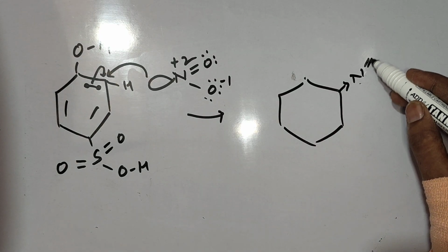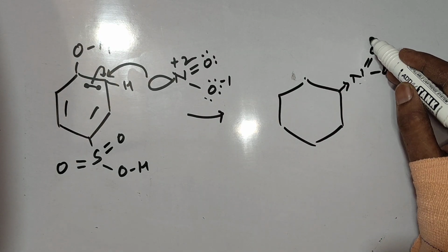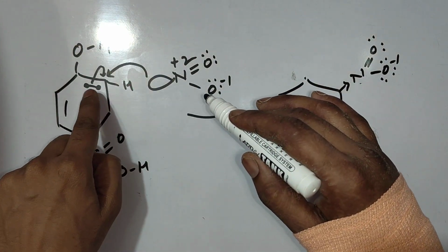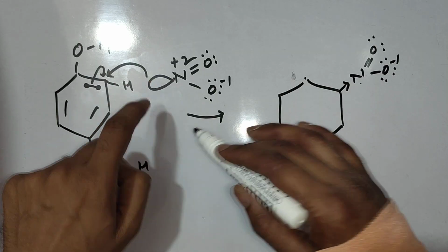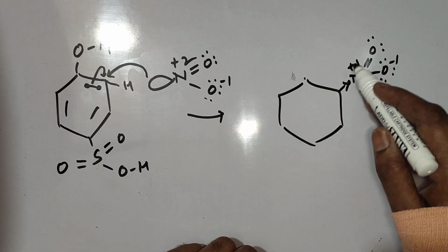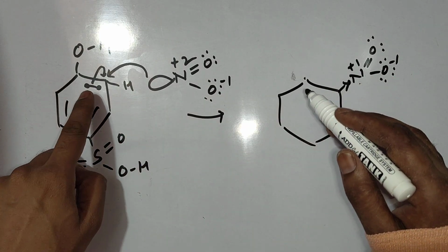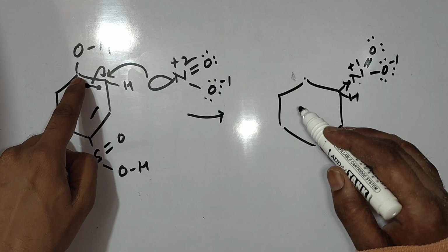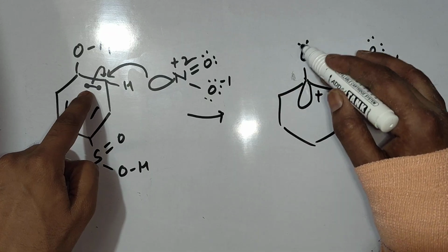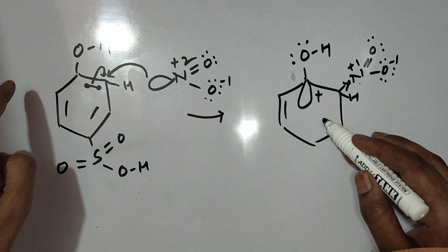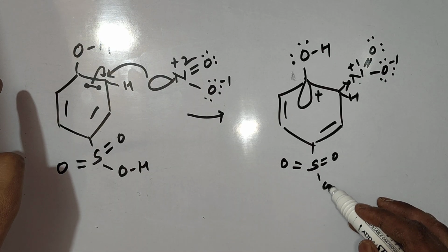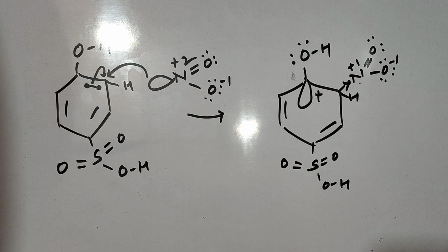Dative bond, negative charge on oxygen, as it is. Now, when the dative bond generates, one electron will completely transfer toward nitrogen here. So its +2 charge will become +1. +1 -1, the overall charge will be 0, NO2. But during this process, this carbon has lost its electron, so this carbon will become a positively charged carbon. OH as it is, no change. Rest of the molecule as it is, no change. Sulfonic group as it is, no change.